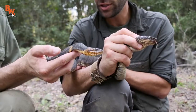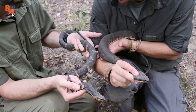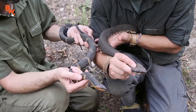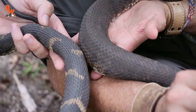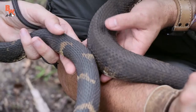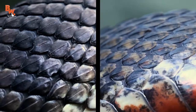When you look at these two snakes overhead, you can see how similar they are in coloration. Now, the broad-banded water snake has more distinct banding, but if you were to just see these snakes at a quick glance, they are pretty similar looking. But you'll notice that the water moccasin has a much girthier, flattened body as compared to the banded water snake. Look at that difference right there. But their scales look similar. They do, don't they?